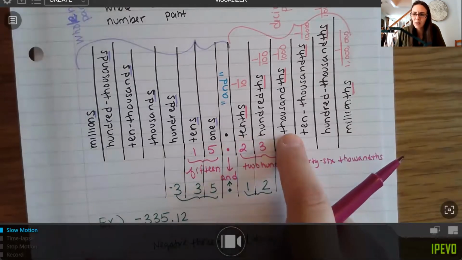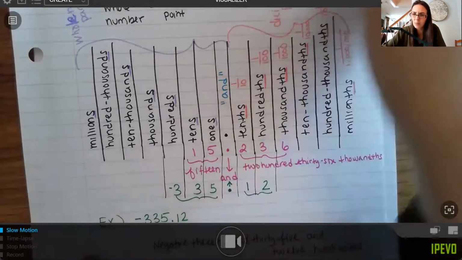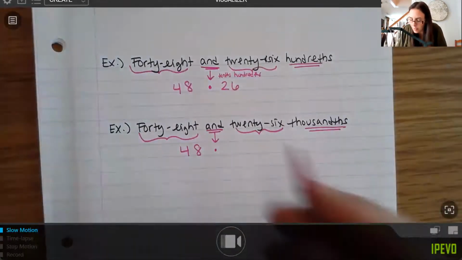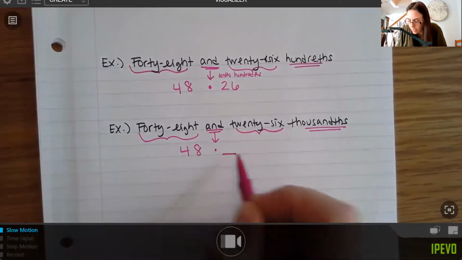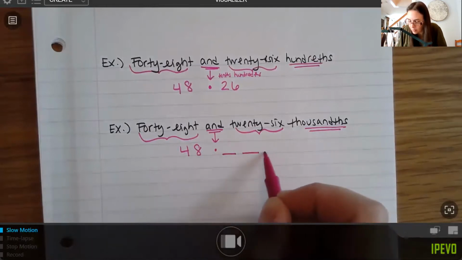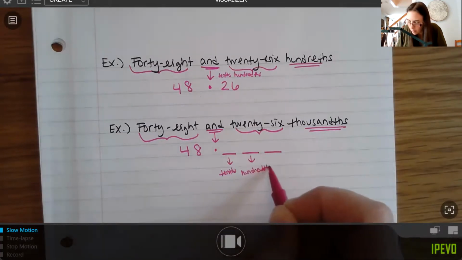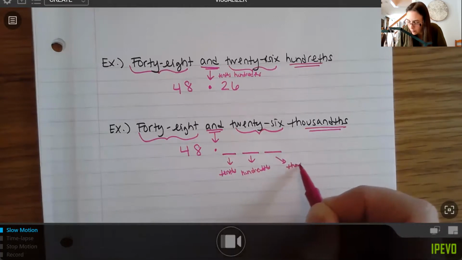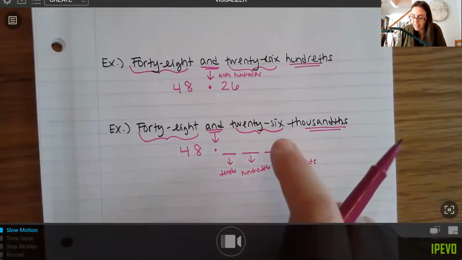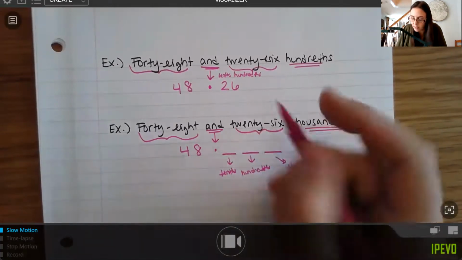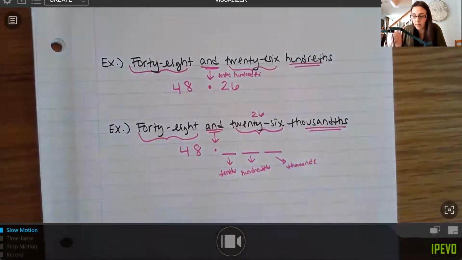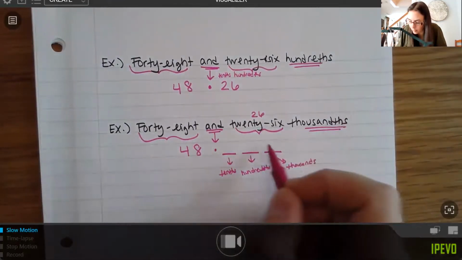So it's like, well, how do I do that, right? I need to go 3 spots out to put the 26. So sometimes I like to do this. There's the tenths, there's the hundredths, there's the thousandths, right? Here's the tenths, here's the hundredths, here's the thousandths. Now I have to end in the thousandths position. So this is 26, it's just 26. So think about how to write it. I need to end here. So it's going to have to go like this.